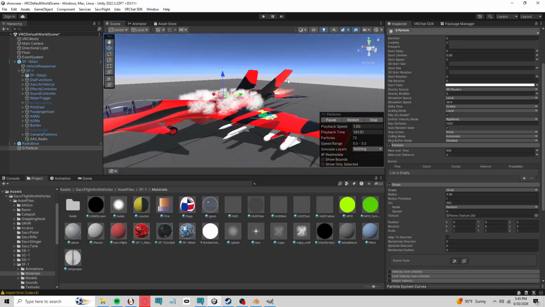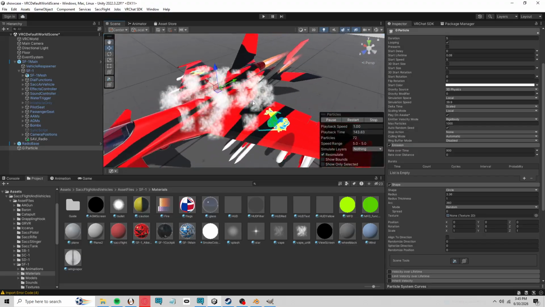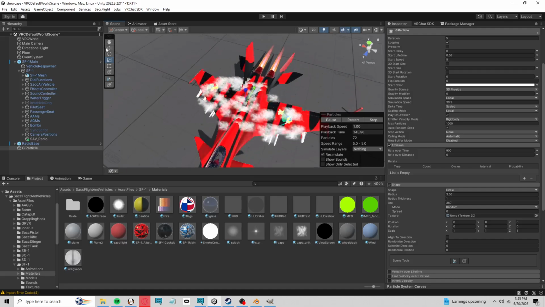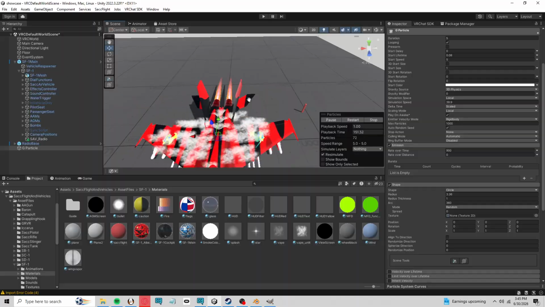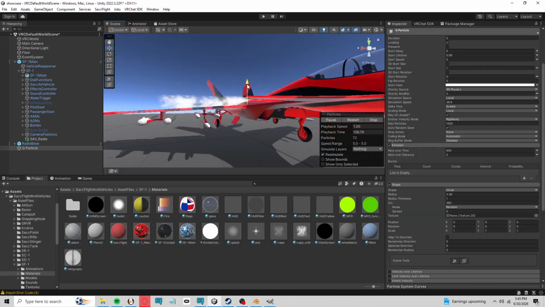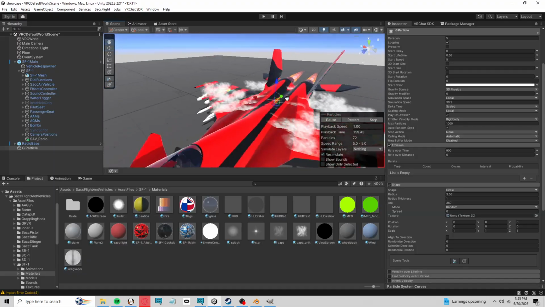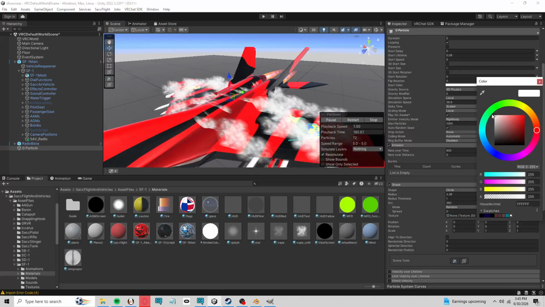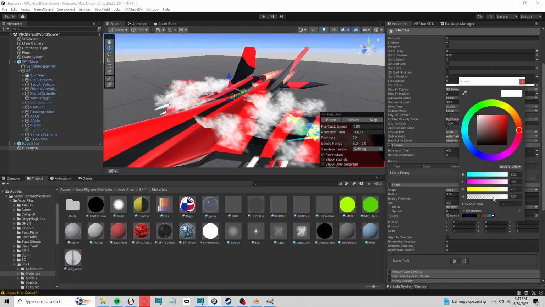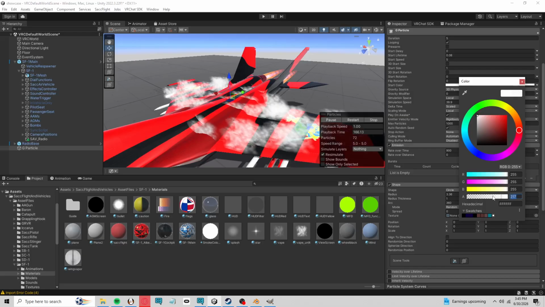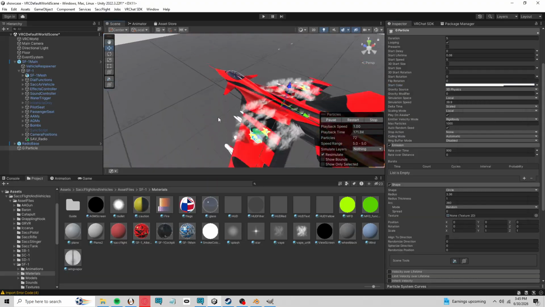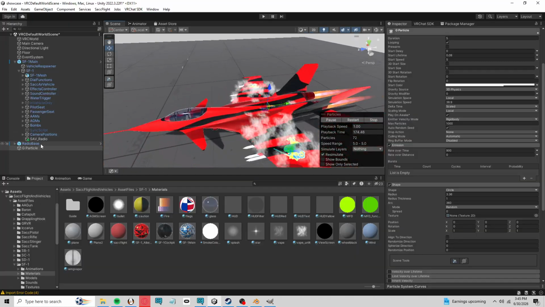You can turn off your gizmos and see how it looks. If you need to, you can also stretch this to kind of match the airframe. So like we can put it over the wings like this, and then you can also move it up just a little bit, or down depending on what you need. And then another thing, you also want to lower the transparency just a little bit. Makes it a little bit more realistic. Kind of just makes it look better. So that's our G particle.